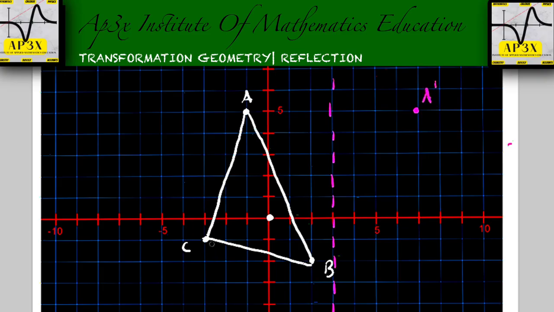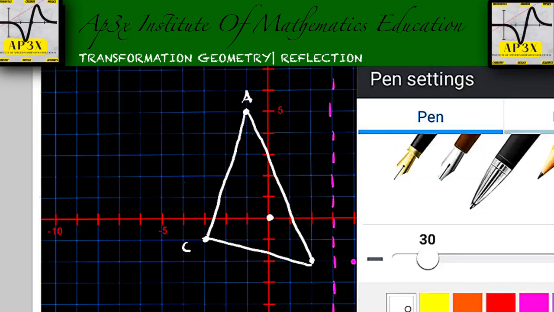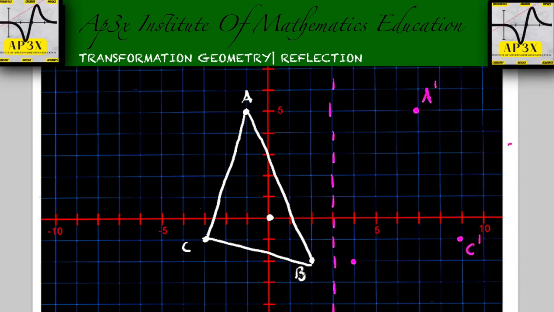And so C as well is going to be, let's count, 1, 2, 3, 4, 5, 6 units on the left side of that pink mirror line. Then it's going to be 1, 2, 3, 4, 5, 6 on the right side. That's going to be my C prime. And then of course B is a mere 1 unit away from that mirror line. So B prime is going to be 1 unit on the other side. Let's just erase this B and rewrite it on the other side so it doesn't interfere with our plotting. And so we can easily label this point B prime.